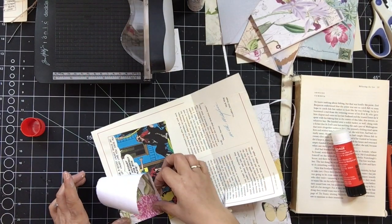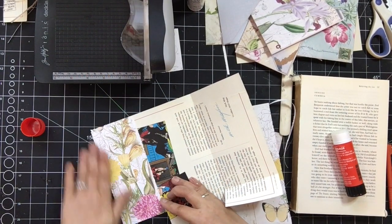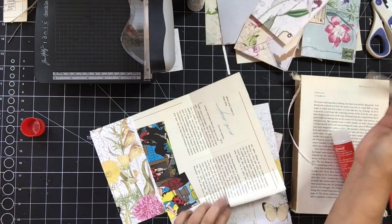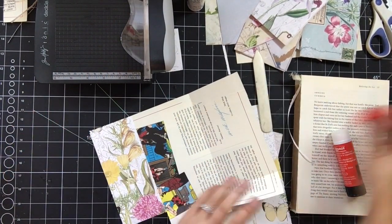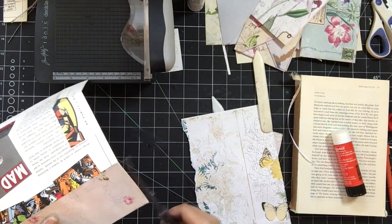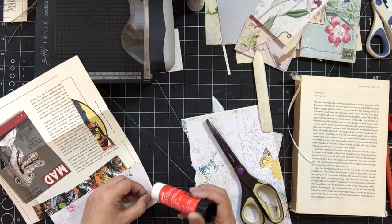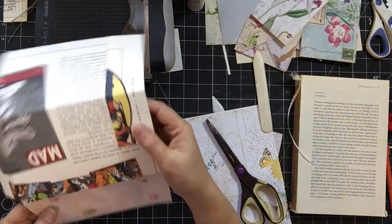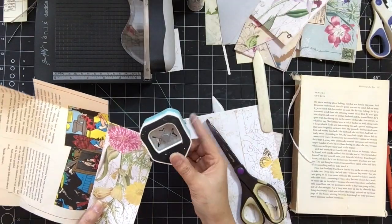The glue is really sticky. I mean, it really depends on the person, right? If you like sticky glue, then this is the glue for you, because you need that to permanently adhere paper together. Still poking out. And I will round this corner up using this puncher.